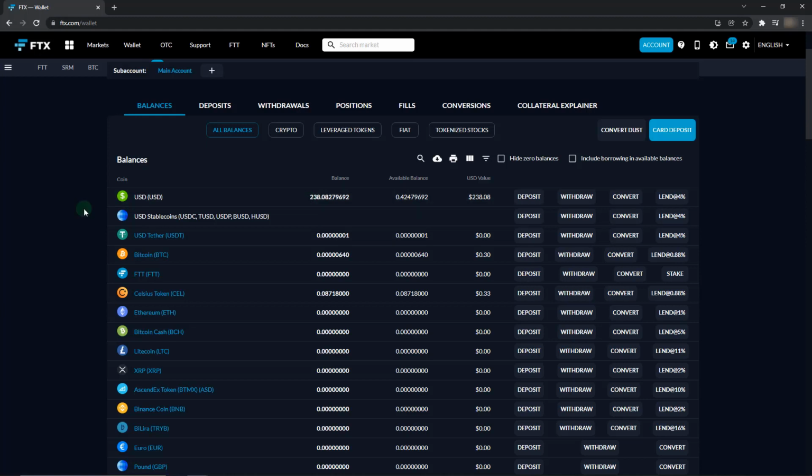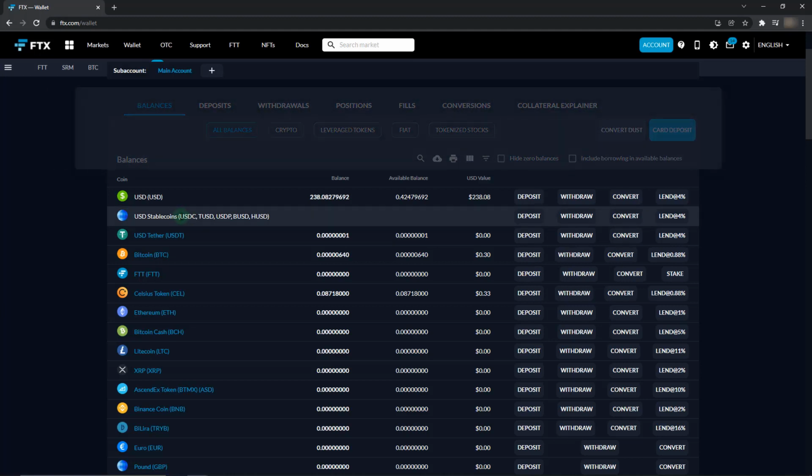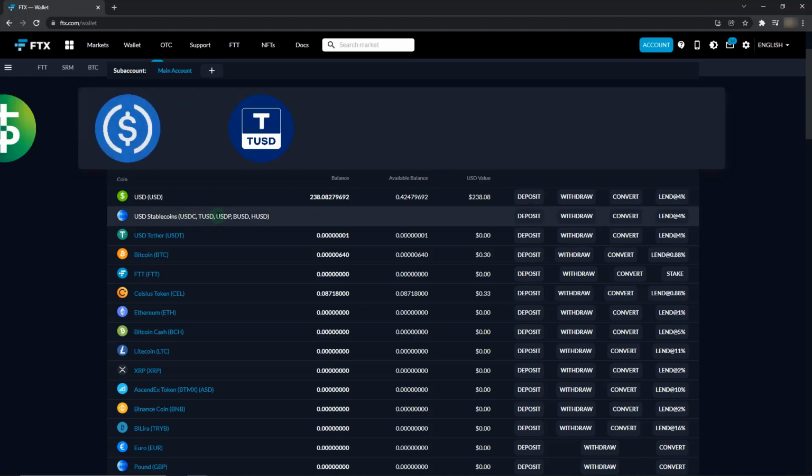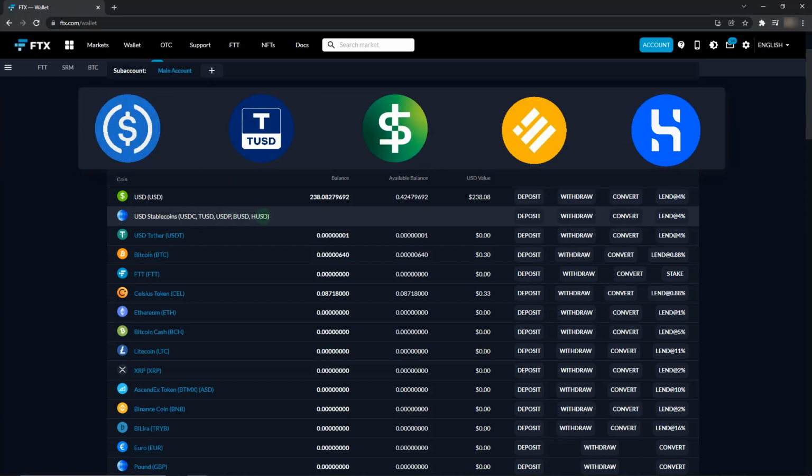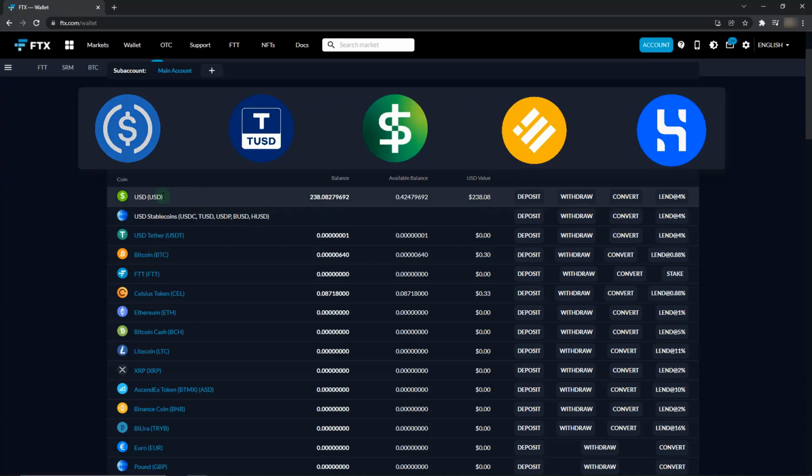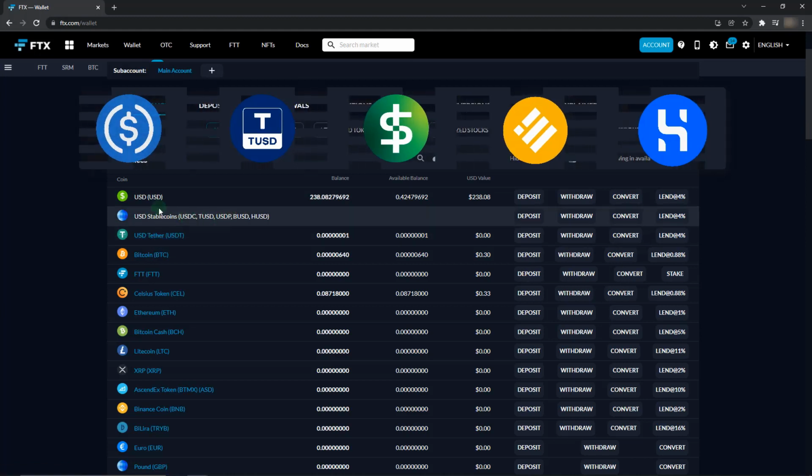If you're new to FTX, it can be a bit unique compared to many other exchanges when it comes to holding stable coins, because in FTX all of these different stable coins such as USDC, TUSD, USDP, Binance USD and HUSD, all of them are actually being held under this special USD basket. And if you happen to do a wire transfer of actual USD currency, that'll also end up in this USD basket. You can access your USDT balances separately, but that's not the case for the other stable coins such as USDC and BUSD.